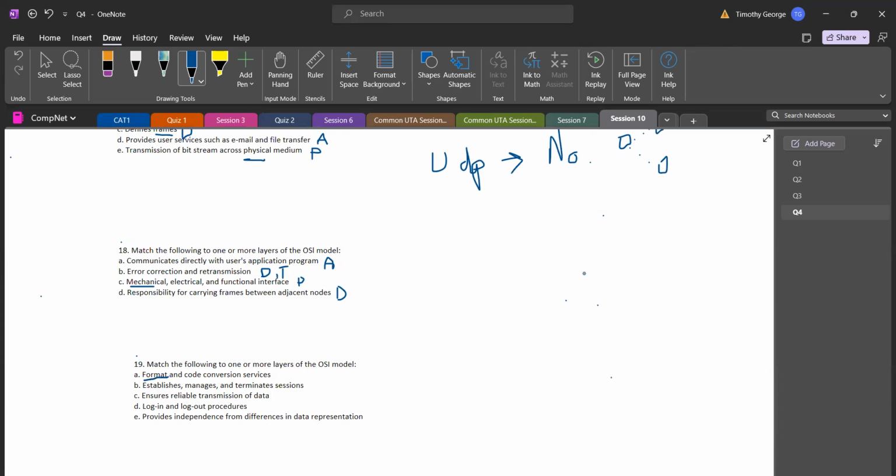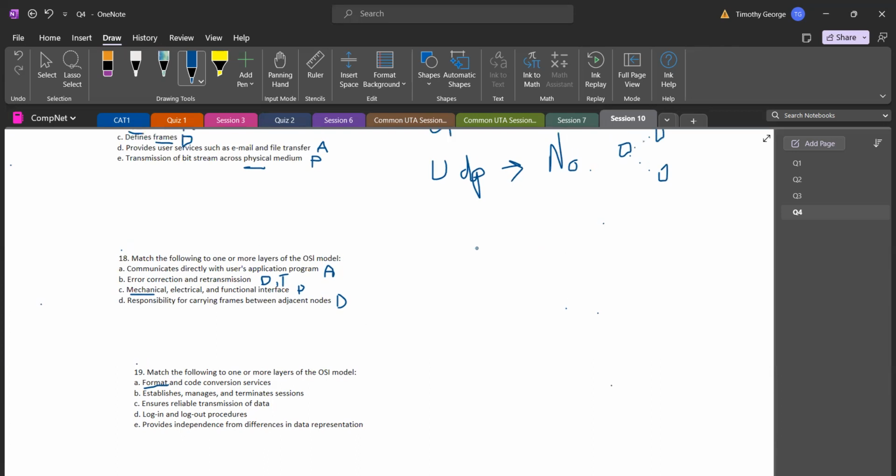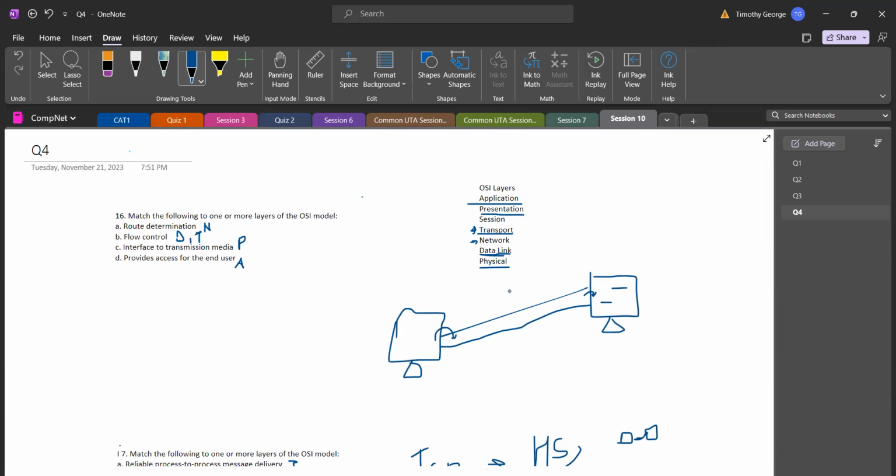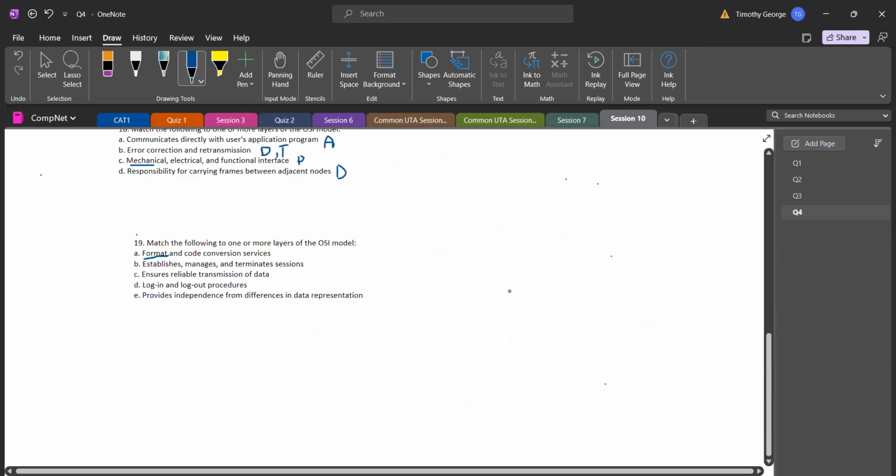So code conversion services, when you have something written in some code and you want to format it into another code, that is going to be the presentation layer, because that is what the layer does. Before the application does, it is responsible for formatting and not just the code. The application layer is for those application layer protocols like HTTP for websites. So this is actually going to be presentation.